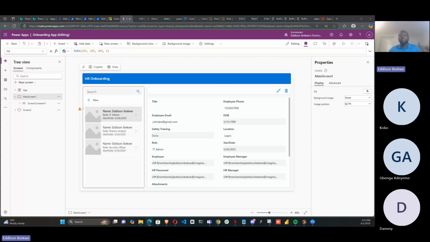It's supposed to go to another table, right? So how do you now implement that process of moving it from table to table? That's automation. Right, because now it's like it's thinking of it on its own. When it gets to a certain stage, you know what next to do. That's basically automation, right? So how do we get to the automation? It's Power Automate. So let me show you how to automate.